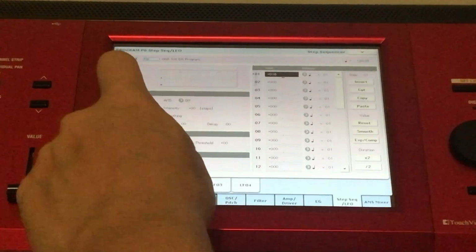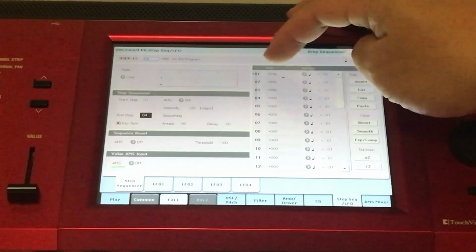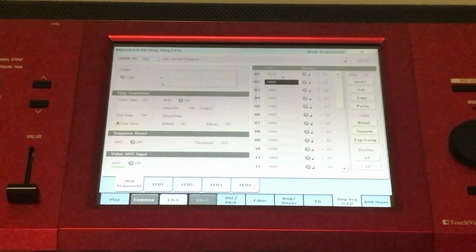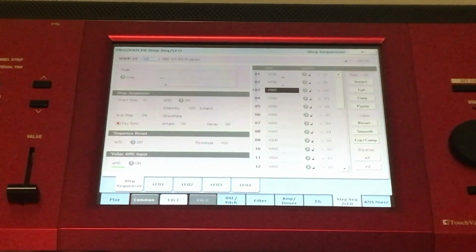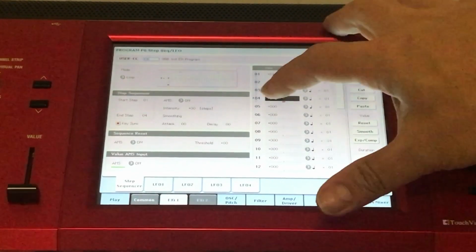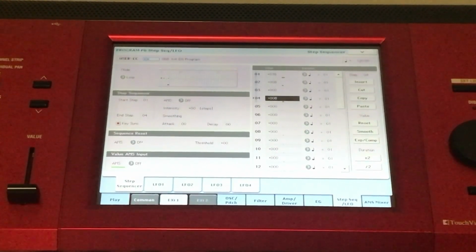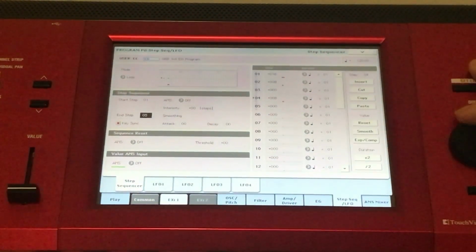So okay, now I'm going to put the end step to 4, and you notice that bar is now covering 4, and I've got 16 there, and then I'll put 8, and then I'll leave that at 0. So when I play this, you'll hear E, C, and D. Okay, and then on step 4, I'll put 8, and then I'll move this a step further.